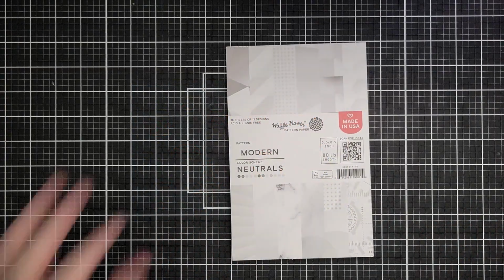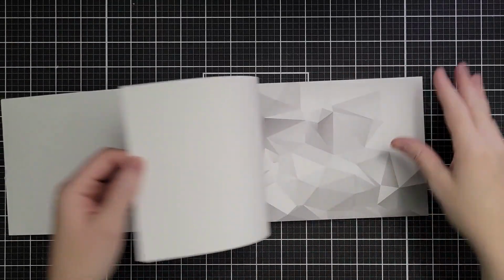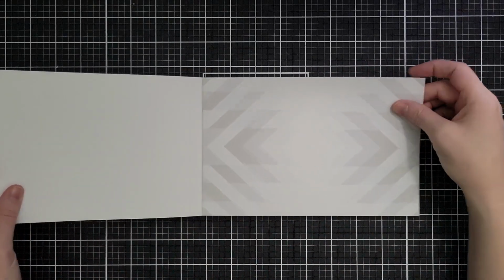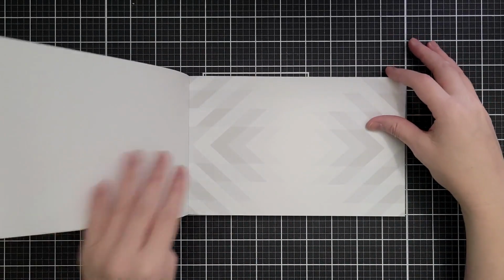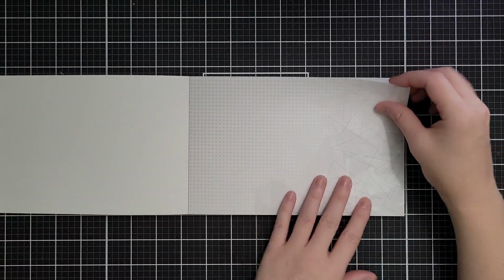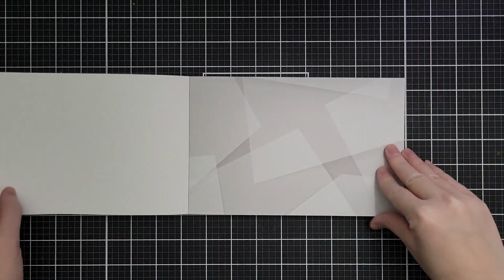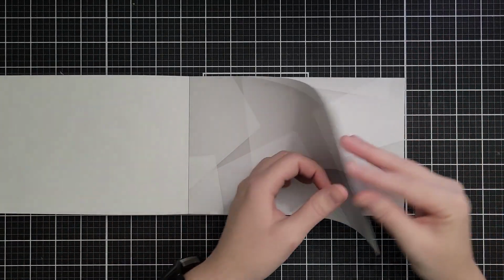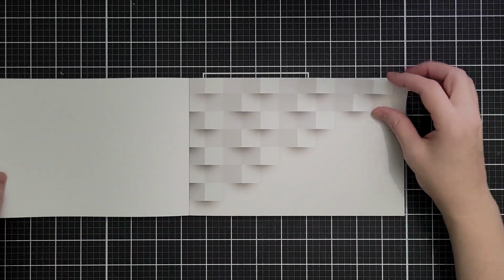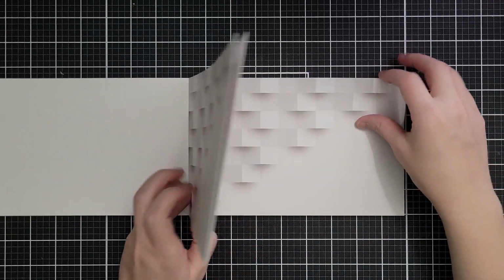All right. And then we've got the modern neutrals. And these are just black and white and gray tones. I like how this one sort of fades out to that white corner. Very muted. I'm pleased that this is picking up on camera because it's really subtle. I like that a bunch of these can read sort of masculine as well, because my husband once said to me, he thinks that patterns, just patterns in general, are not masculine. But so I'm trying to train him. I love that, the sort of optical illusion of that.